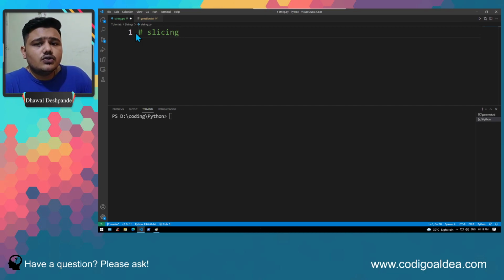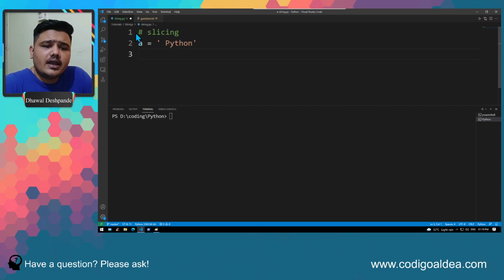Python allows a form of indexing syntax that extracts a substring from a string, known as string slicing. Let's say a is a string. A is our string here.